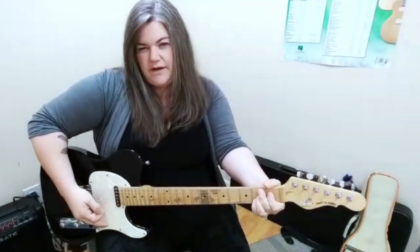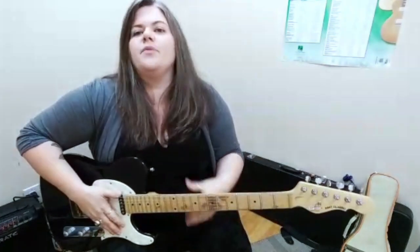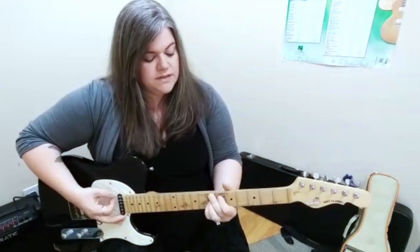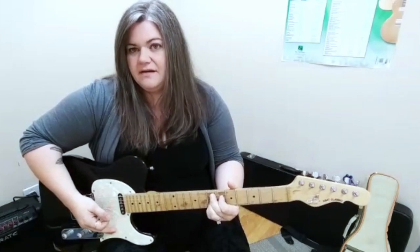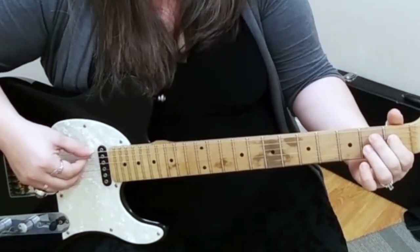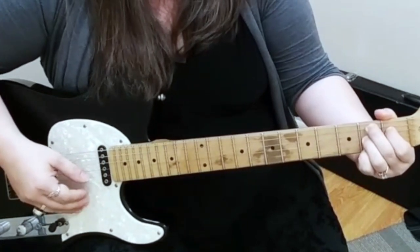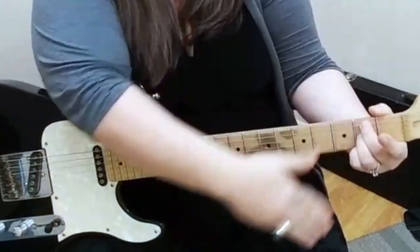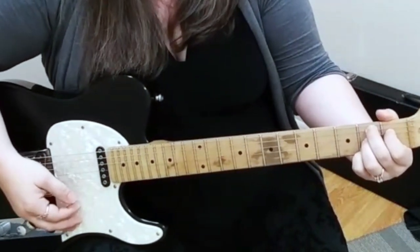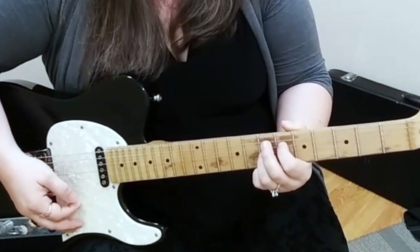When you go back to that 5 chord, you can use it for that turnaround part of the song, but also for the part that has those stops. You can use that same 9 chord — in this case it would be an E9 up here. To play that: 1st finger on the 1st fret on the D string, 2nd finger on the 2nd fret A string, 3rd finger on the 2nd fret G, and then 4th finger on the 2nd fret on that high E. So these 3 fingers are all on that 2nd fret, and you've just got that 1st finger on the 1st fret. That's your B7 or B9. And then when you move up here, that's your E9, where your 1st finger is on the 6th fret.